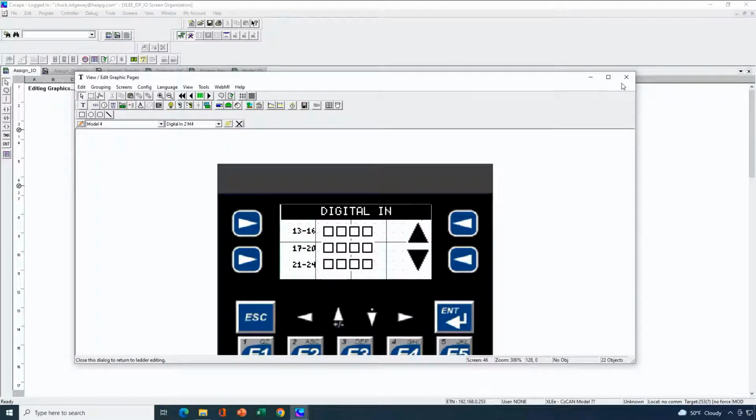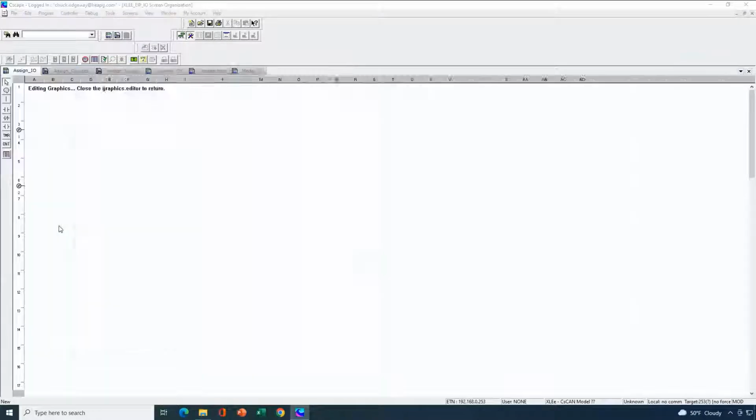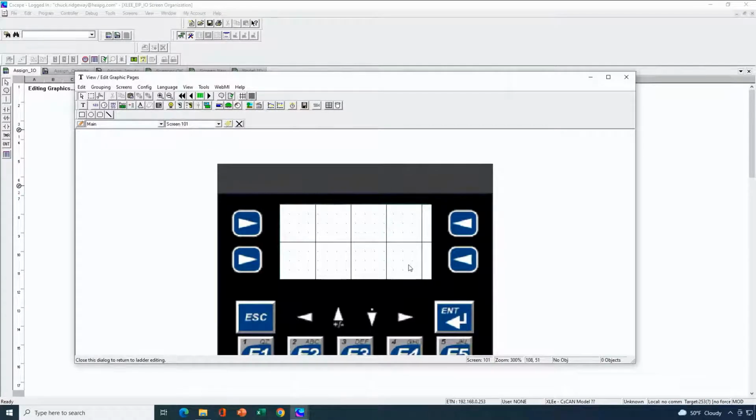So that's always important. Now, one other thing I want to show you from a cleanup standpoint: if we take a look at the main group, you'll notice I've got a power up screen and I've got screen 101. That's a screen that still has a default name. Since I've intentionally named all the screens that I'm using, having a screen that still has its default name is a bit of a clue. If I double click on this, I can see that this is a screen that at one point had some content, but that content has been erased, and it's basically a blank screen that's no longer blank effectively. It's been assigned a default name, and it's been assigned to the main group.